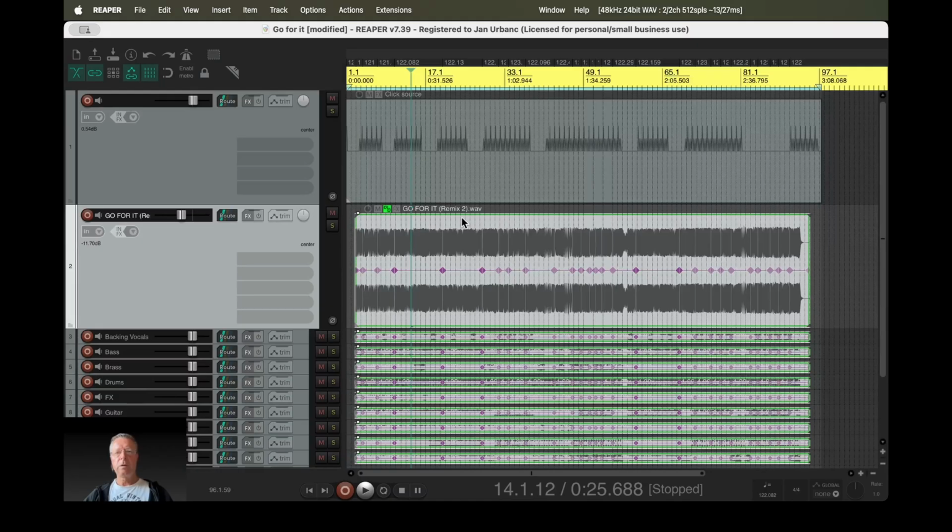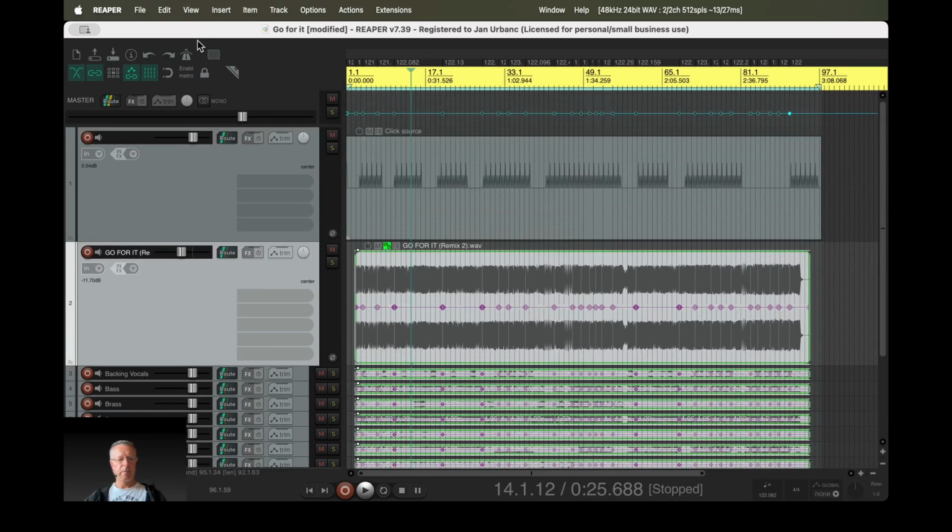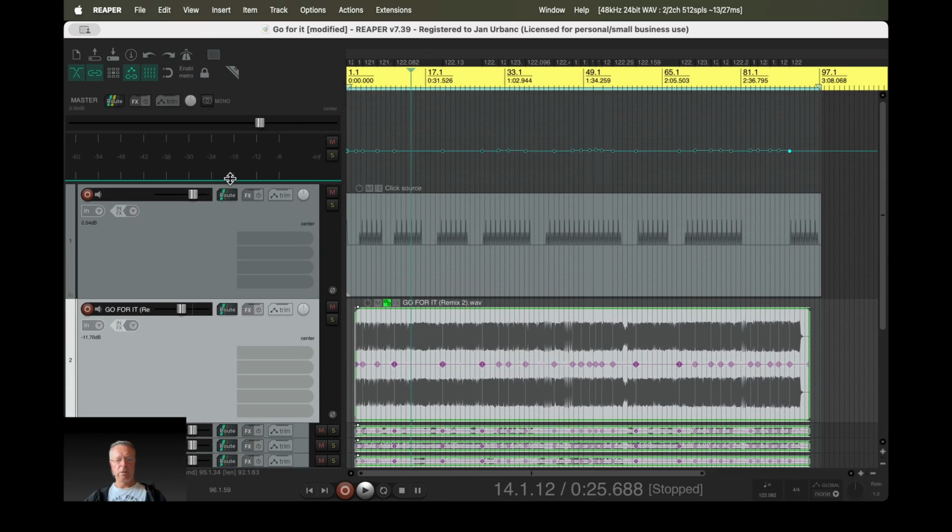Nothing's changed so far, but now I insert, via view, master track, and you can see here on top the stretched timing marks.